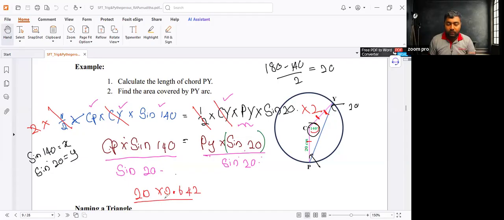0.642. But when we are finding in this manner, the answer can be slightly deviated because we are neglecting some decimal points. But for now, it is okay. However, we have to increase our accuracy. We can do it later on. Here, sine 20 is 0.342. Here, I made a mistake. When you are substituting, you have to use the correct unit. Check whether you can get these two values.